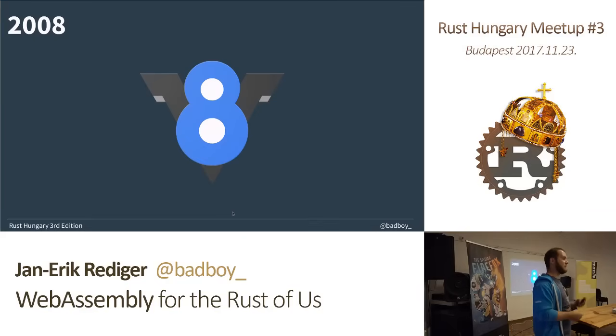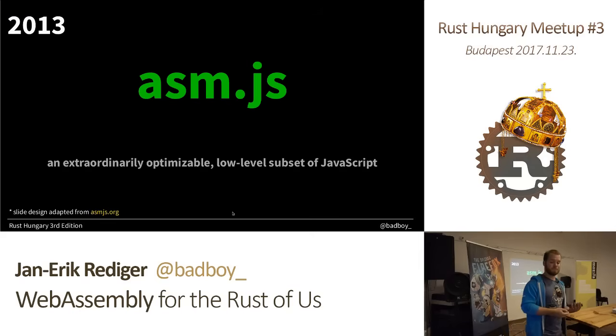And people at some point even took other languages and compiled them to JavaScript to run them in the browser, because they weren't happy with writing JavaScript. But a language that was designed and implemented in like 10 days was never intended as a target for a compiler. So it hadn't all the features one would want in a language that you compile to. So people thought about what they could do with JavaScript by removing a bit of the features in there. And that's how asm.js came to life.